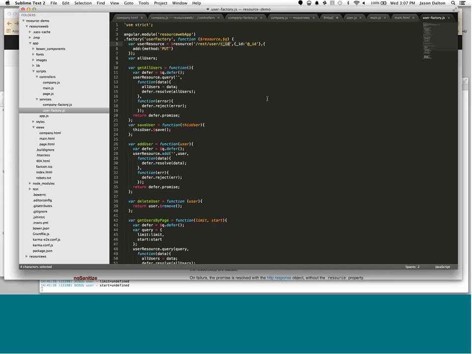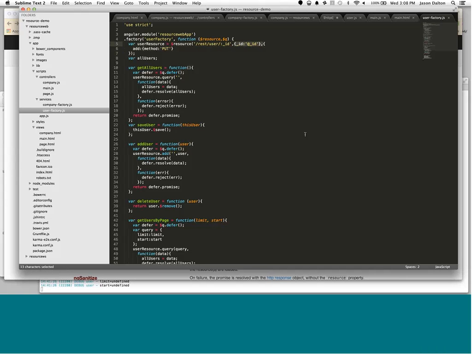And what that means is that if I have an ID, then I will put it there. If I don't, then I will not put it there. The next line is parameters, default parameters that you may have with your resource. This particular one says that I will have a default of id, _id. And then since it's a JSON object, it has a value.